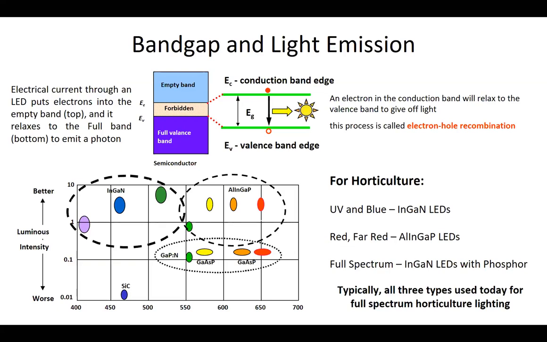Researchers in Japan, most notably Shuji Nakamura, figured out how to make really high brightness indium gallium nitride light emitting diodes. And in fact, in 2014, Shuji Nakamura and his two co-workers in Japan got the 2014 Nobel Prize in Physics for figuring out how to complete the spectrum. So we have the indium gallium nitride for the blue and green, the AlInGaP, as we call it, for the red, far red, and orange, yellow. And now we can make visible light all across the spectrum.